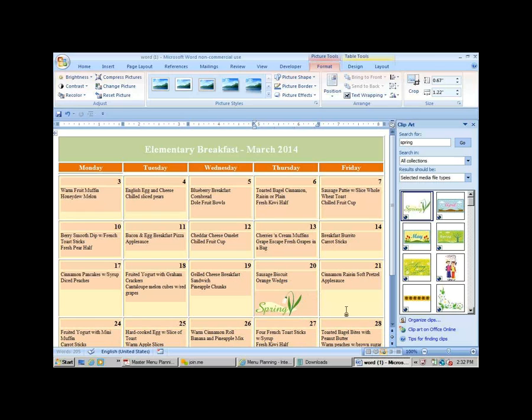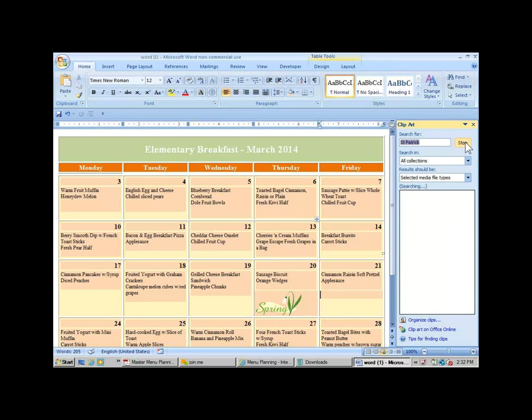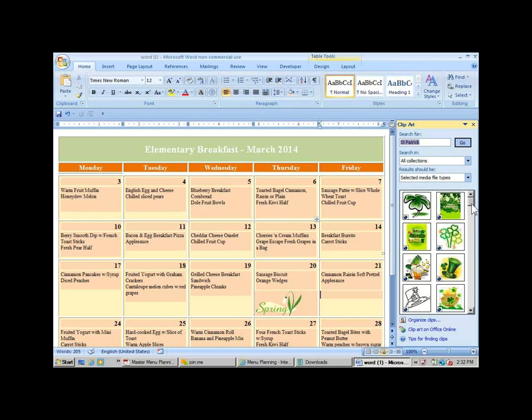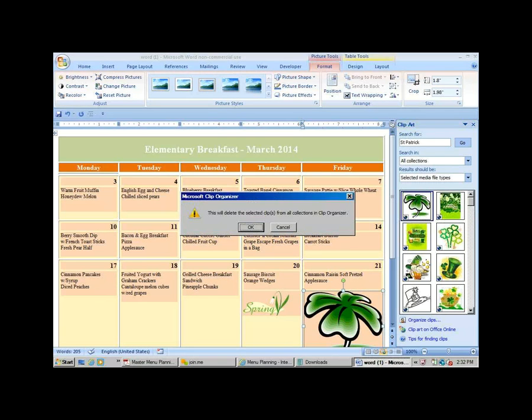And in March, we also have St. Patrick's Day. So our clip art can be St. Patrick's Day. St. Patrick, and we'll see if anything comes up in the clip art. And again, with your clip art within your computer, there are a lot of different things. We have a little, I did it again. See, that is not good use of the menu planning tool.